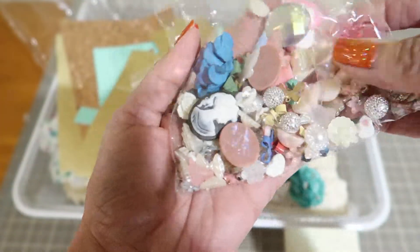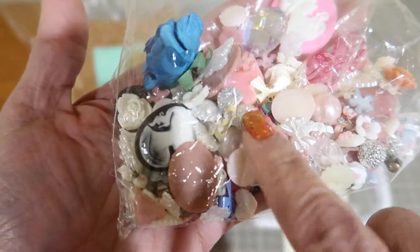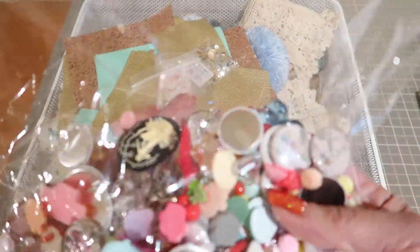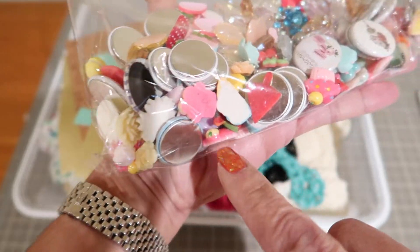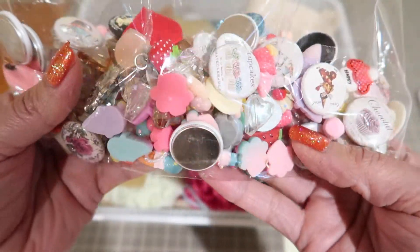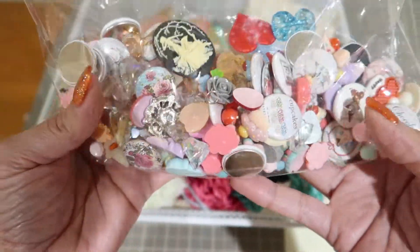Then you have all kinds of like cameos in here, little baby flowers, enamel bows or metal bows — that kind of thing. A nice big bag of those. A huge bag of like Christmas flare, little heart beads, bling — not a lot of bling, but like these kinds of little kawaii pieces or resin pieces or things like that. Puffy heart. Some really cute embellishments in there.